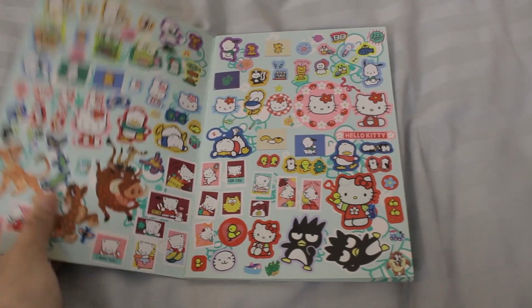All right, do you guys remember me mentioning in an older video that I used to get stickers in my flute lessons when I was a little kid, when I was like 8, 9 years old? Well, guys, I found it. I had forgotten completely where I had put it, but because I'm combing through my room, I'm finding it now. Keroppi sticker album. I've been a Sanrio fan for a really long time. Let's see what's in here.